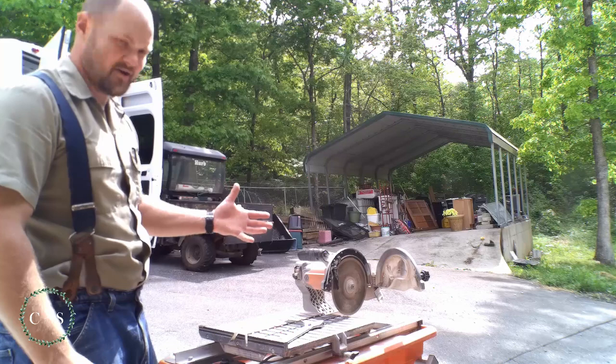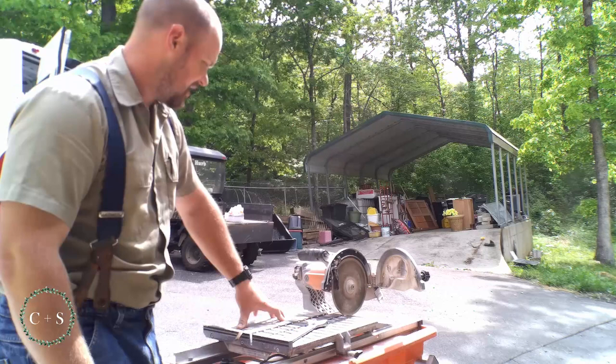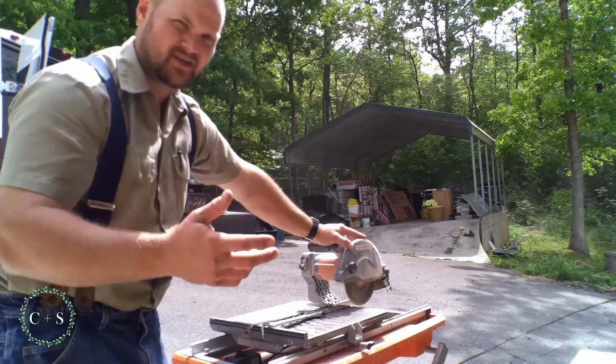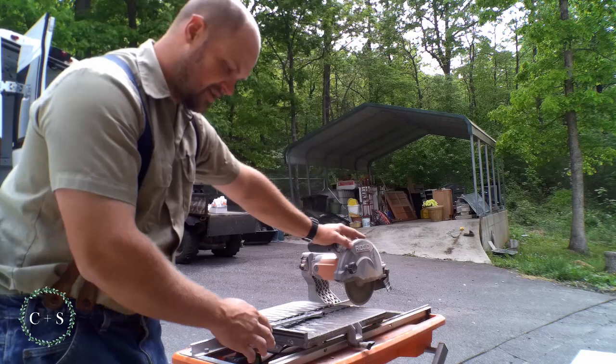That's not going to happen. Well, there you have it. I just can't go however many weeks without a tile saw. I haven't been terribly happy with the saw anyway. There's always been water flow issues — it almost seemed like a spray, and it really should be a flood. Other tile saws we've used, it just floods the blade.